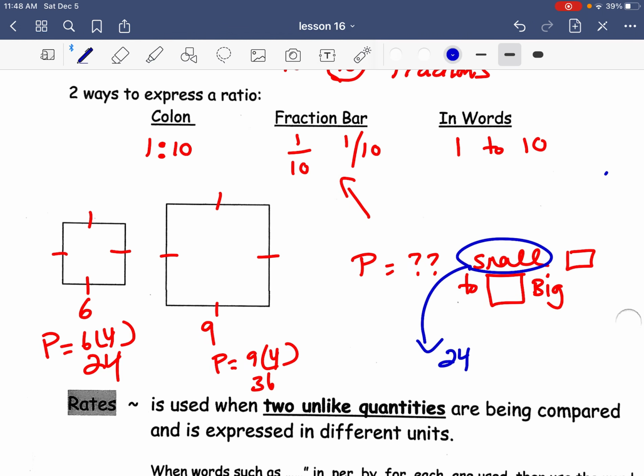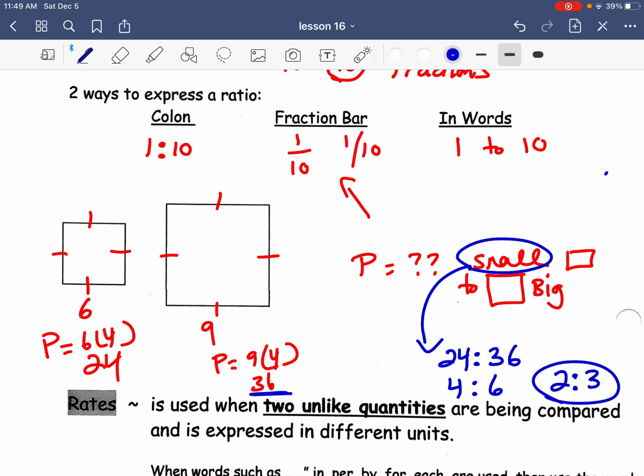So you would put 24, if you prefer, and you're comparing it to the big perimeter here, which is 36. It's as easy as that. You just put your numbers in the right order. If you can reduce, always do so. I can clearly see that I can definitely divide by 2. Maybe I can divide by something bigger. I can see I can divide both by 6. So here, divide by 6 is a 4. Divide by 6 is 6. And then I realize again that I can divide each one again by a 2. So my biggest divisor there would be a 12. So I do get a 2 to 3 ratio as a final answer.